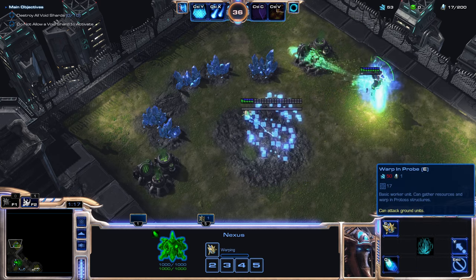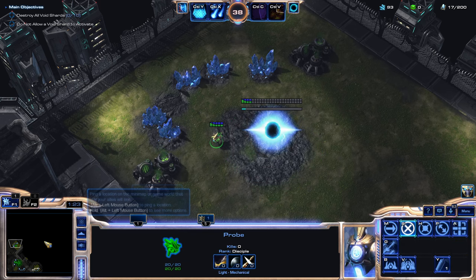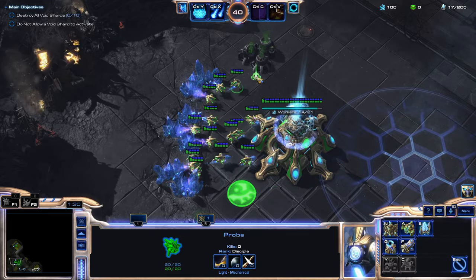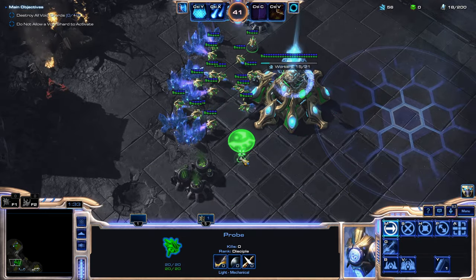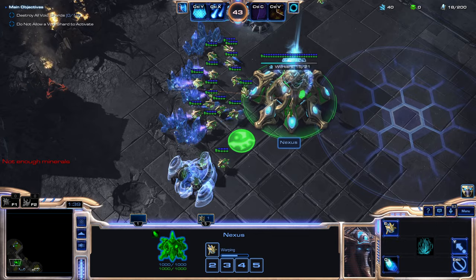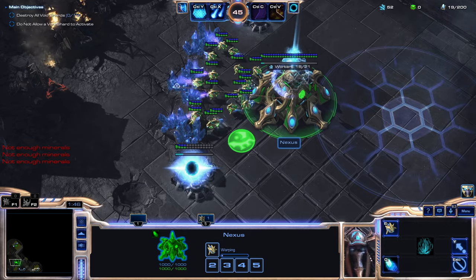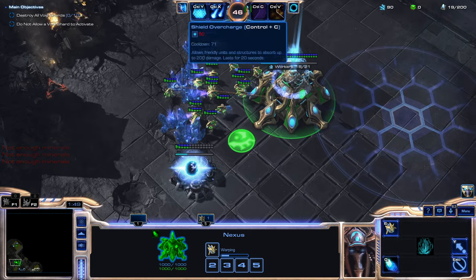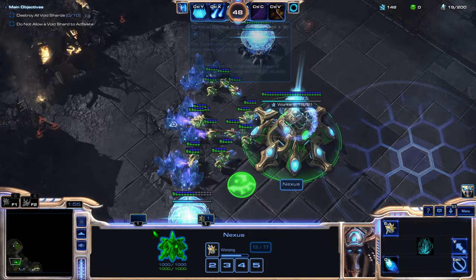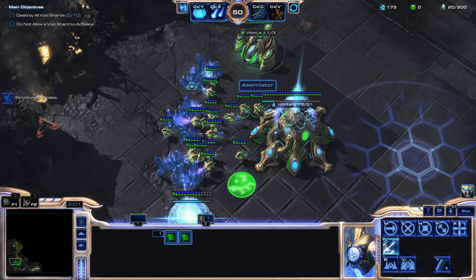Okay, get this home. Get the gases. Need a lot of gas. Okay, I will have energy for 3 archons. That should be more than enough for defense.